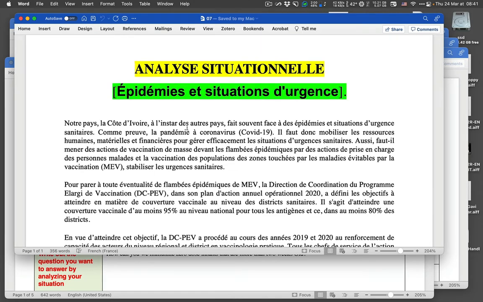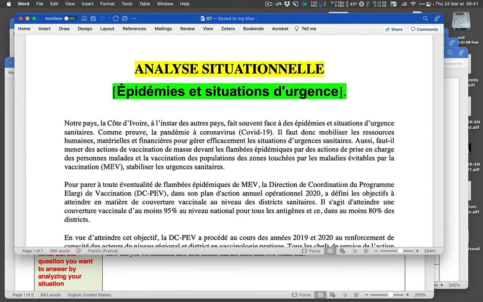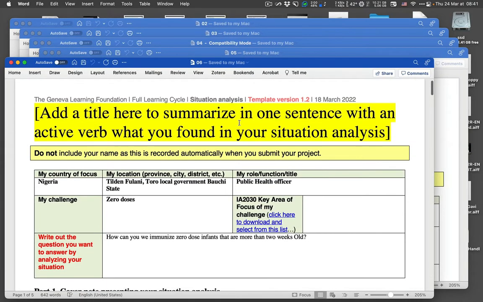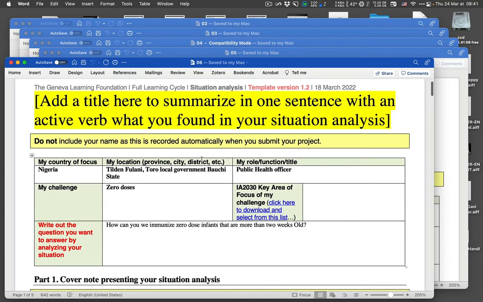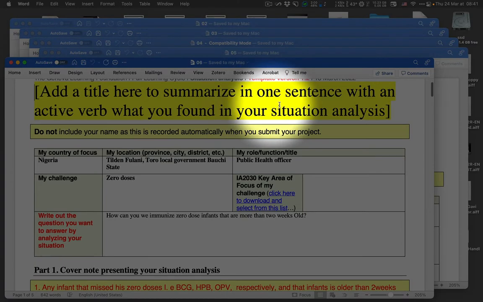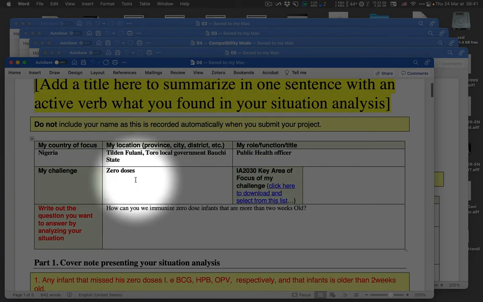Okay, this one is in French. So obviously this person made a mistake, did not understand that they submitted this in the English. Please, if you are Francophone, there is another group where you should submit if you are Francophone. All right, let's see here. This person has forgotten to put in the right title at the top. So it does look like there is some information here.